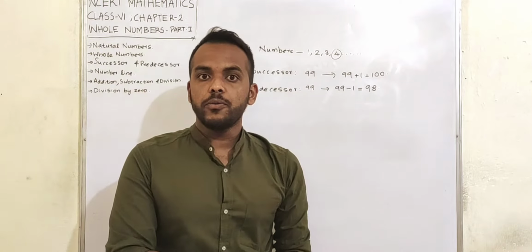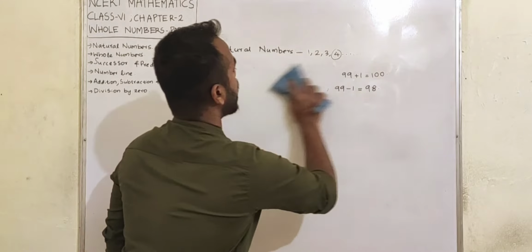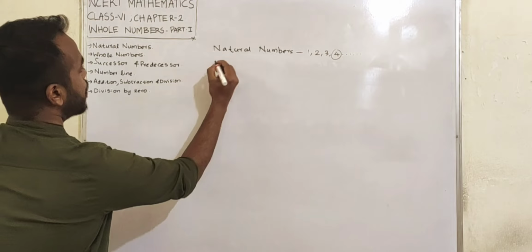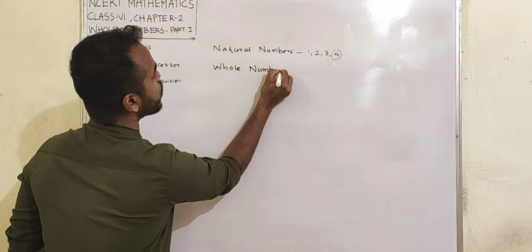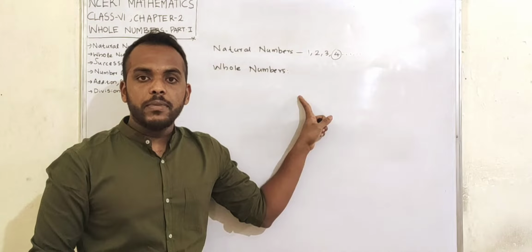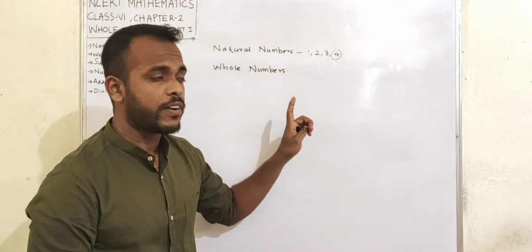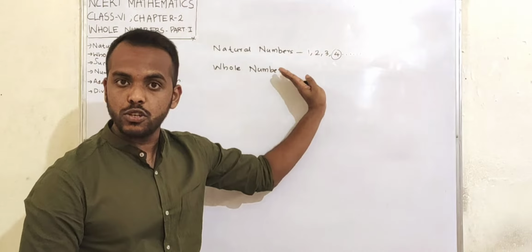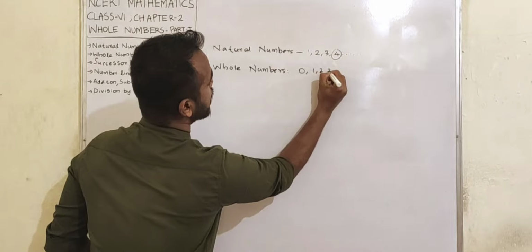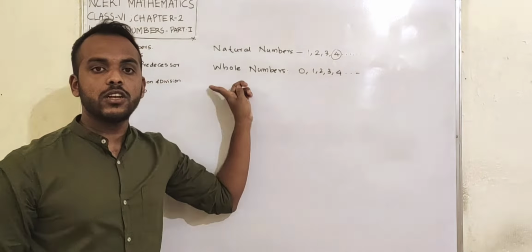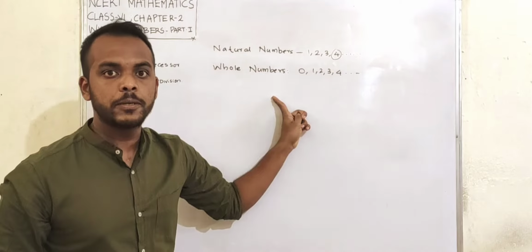Then comes a new variety of collection of numbers called whole numbers. This may be a new term for you. Some would have already learned it, but no problem even if you are hearing it for the first time. Whole numbers are defined as 0 added to the natural numbers. Can you find a 0 in natural numbers? No, there is no 0 in natural numbers. But if we add a 0 and then keep on writing the natural numbers, we get the collection of whole numbers. I hope you understood the difference between natural numbers and whole numbers.